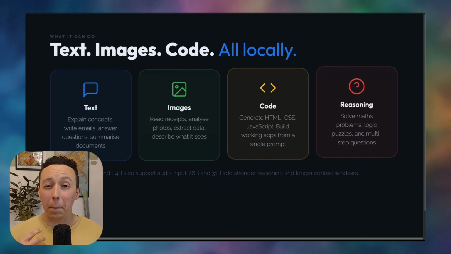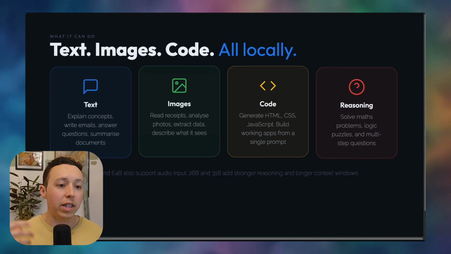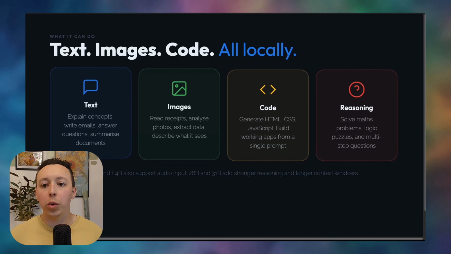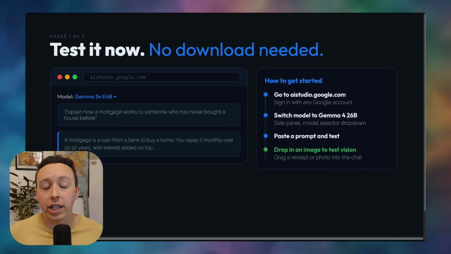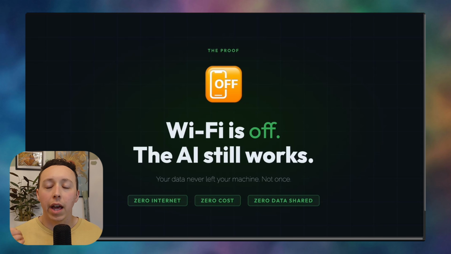Gemma 4's models are completely multimodal, which means they can accept text, images, code, and have fantastic reasoning ability, that intelligence I mentioned. To start out with testing this, we're not even going to download anything to our computer. You can just go straight to Google AI Studio, where you can test out all of their AI models, including Gemma 4. And the best part, you can run these with no internet at all. Imagine being on a plane with your laptop or your phone, and you're running an AI model that is responding to you and working for you without needing any connection to the internet. Unbelievable. Seriously a game changer.